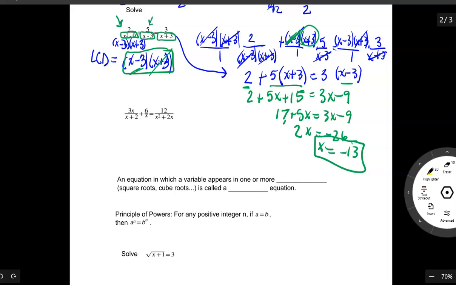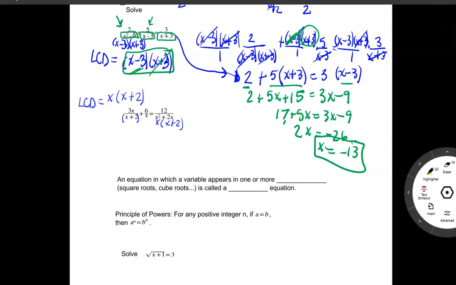Okay, so we need to first find the least common denominator. Since we don't have a whole lot of room here, I'm going to do it up here. We do need to factor each of the denominators if they factor. The first one does not, so it is a factor, x plus 2. We have to include x plus 2. We need to include x. And then this last one does factor, and so it's x and x plus 2, but we've already accounted for those, so we're good with just x plus 2. Now I'm going to try doing it like we did this one where we said we can skip all the writing out. So we're going to go straight to here, but just remember what we're doing behind the scenes is right up here.